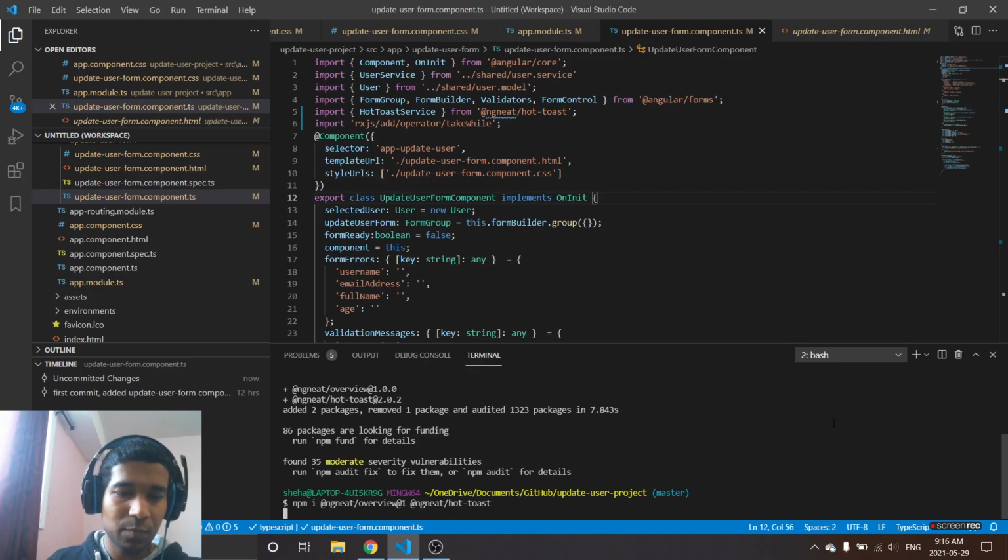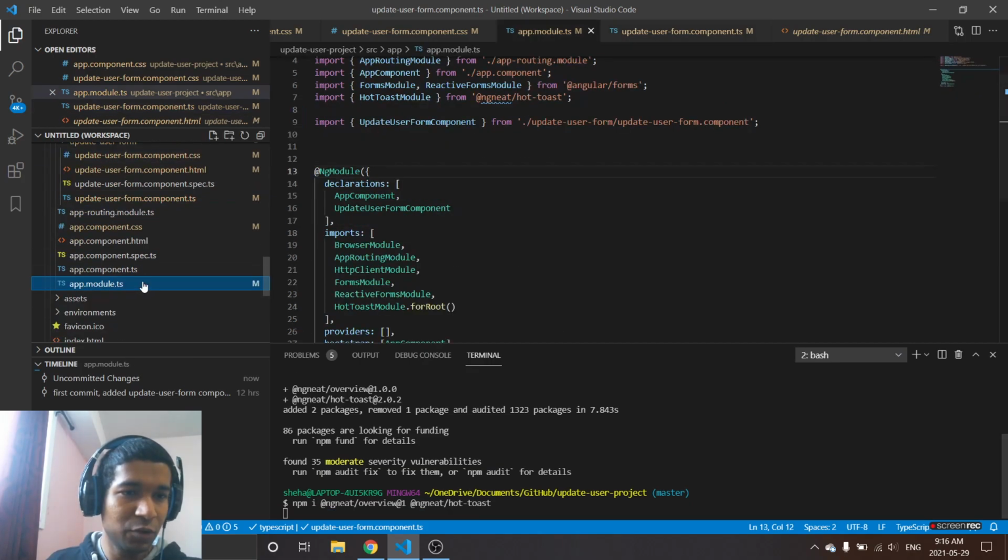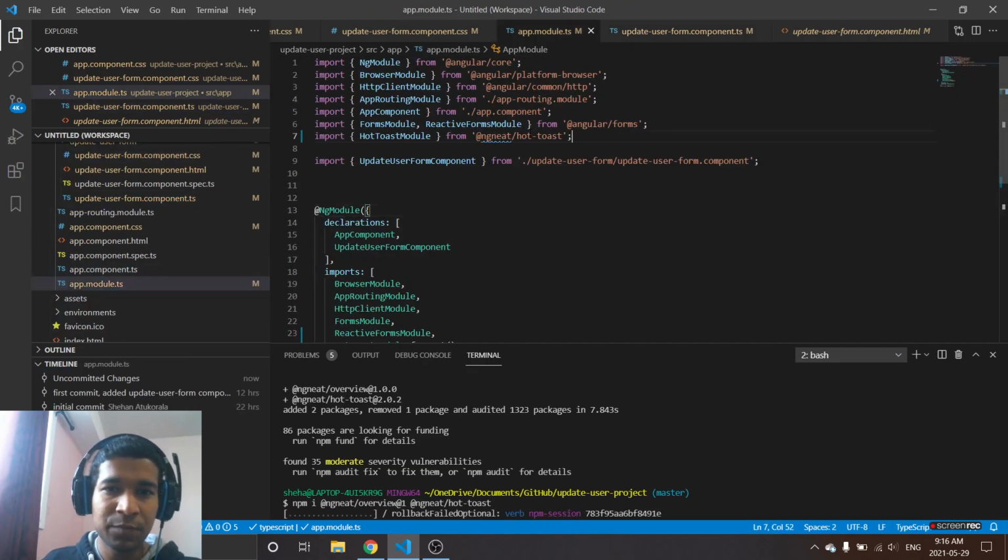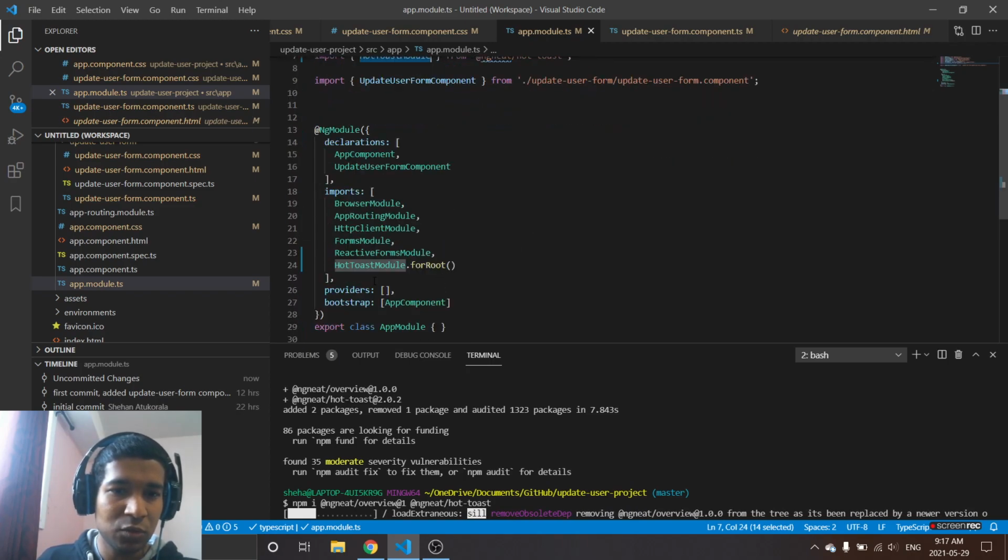And then you have to go to your app.module file and import HotToastModule from ngneat hot-toast, and then add HotToastModule.forRoot() to your imports.